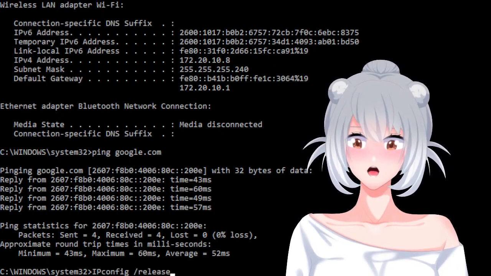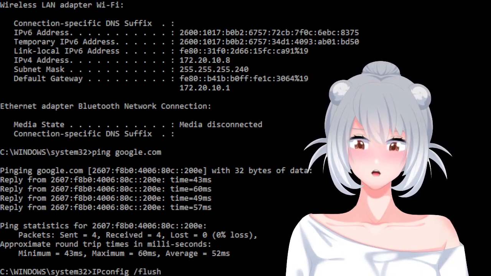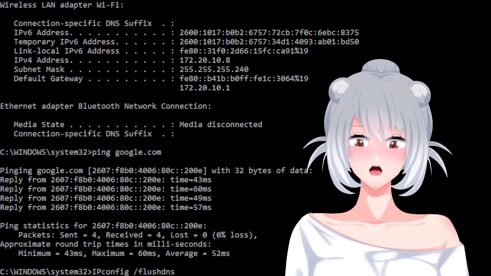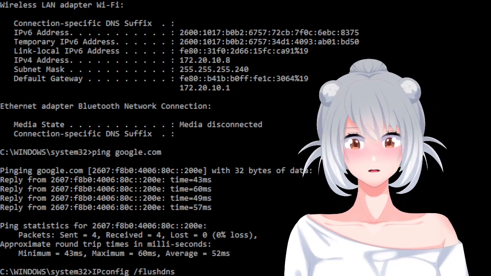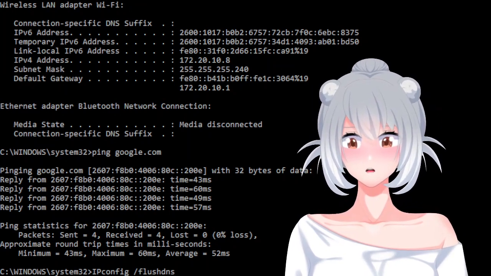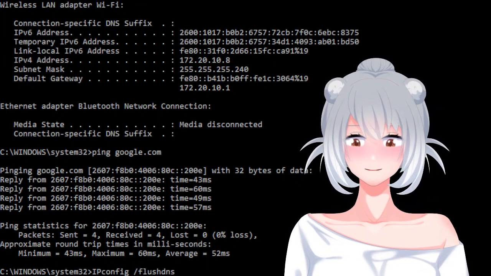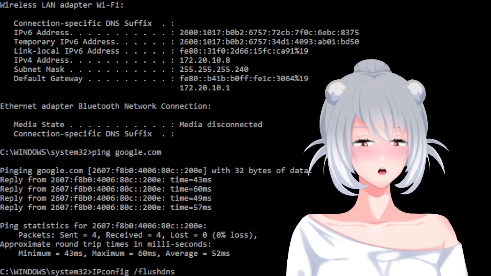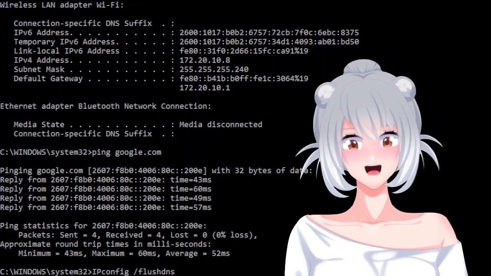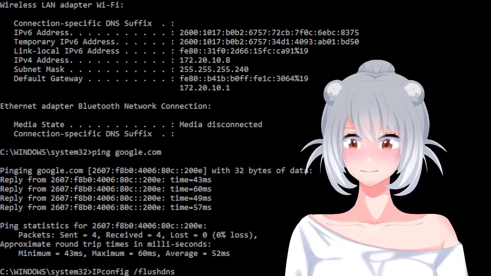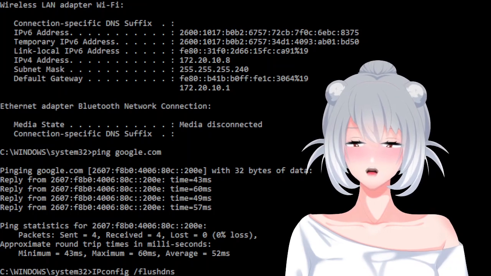So, ipconfig/flushdns clears out your DNS cache. Instead of having to look up what the IP address for Google is every single time you visit Google, it just says, oh, I already know that Google is 8.8.8.8, and it's not. That's what their DNS is.